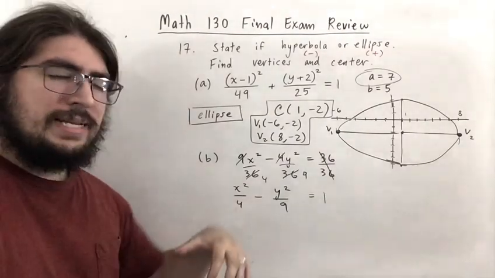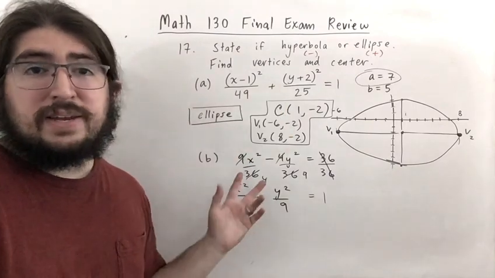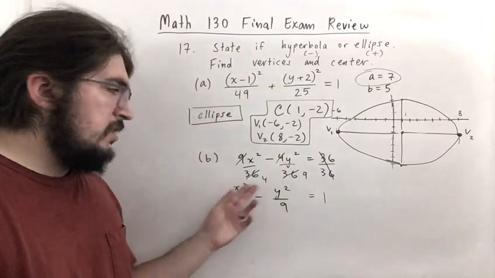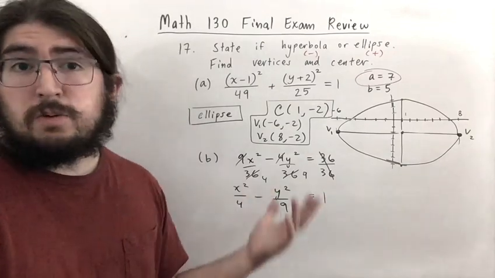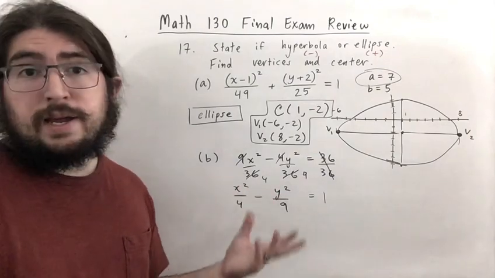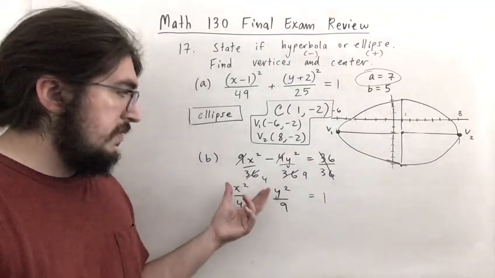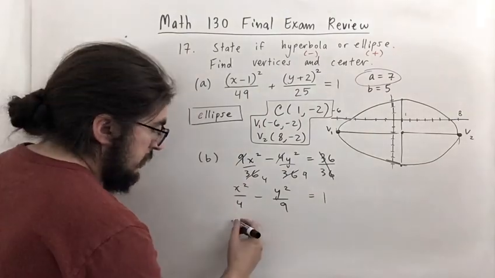Now, if you look at the whole x minus a number, y minus a number, we don't have that here. You can think of this as x minus 0, y minus 0. We kind of saw that with the circle problem. Y minus 0 was just y, so we had y squared. So if you have no number next to x and y, then the value for the center of that x and y value would be 0. So in this case, for both of them, it's 0. So the center is 0.